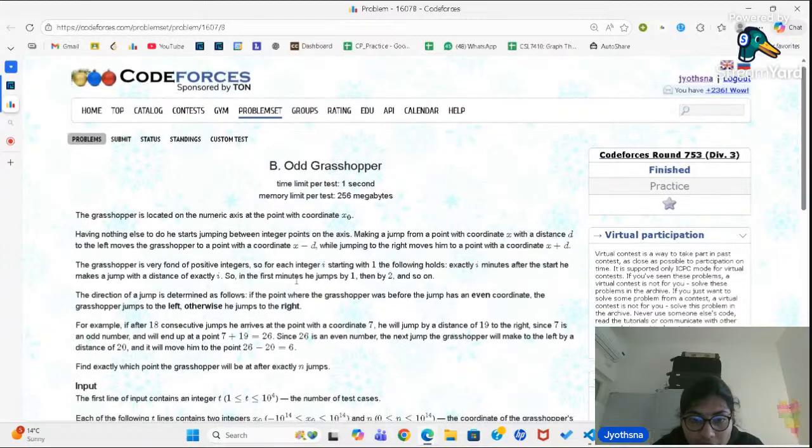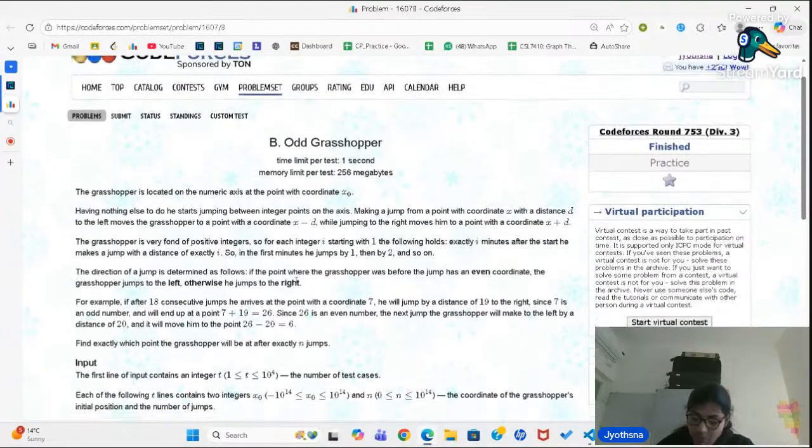Odd means he jumps to right. Even he jumps to left. Even he jumps to left. Odd became. Odd he jumps to right. Odd became.